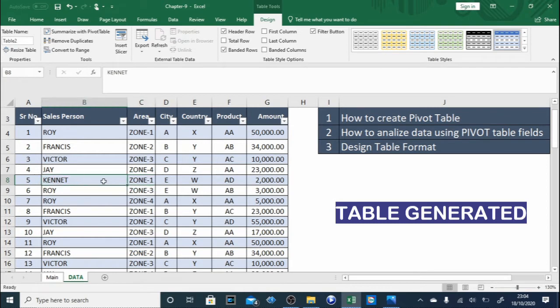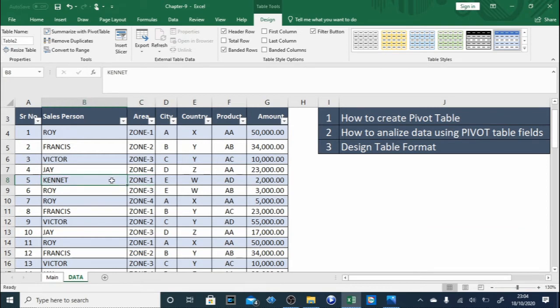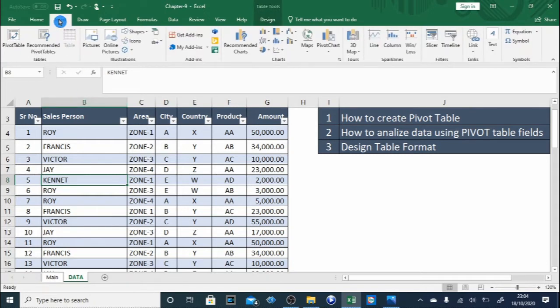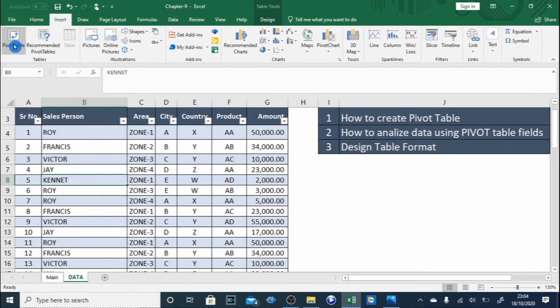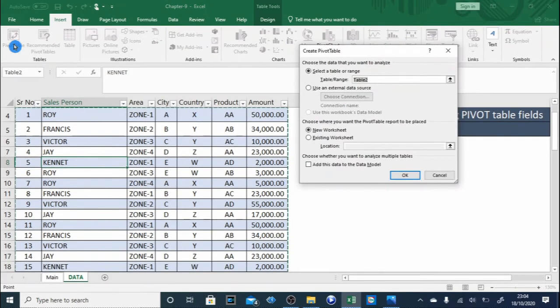Now we have to create a pivot table using this data. How will you create that? In this Insert tab, just click here and you have the option of pivot table. Just click on the pivot table. Here you go.